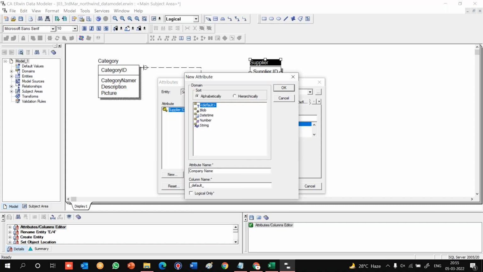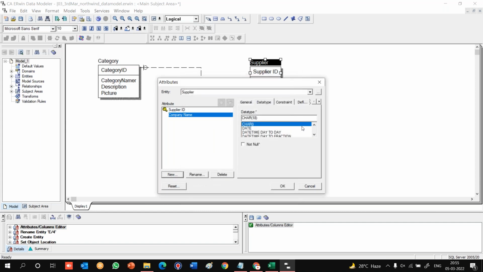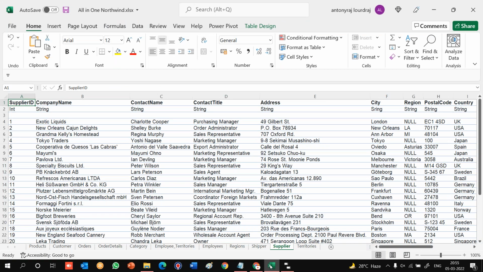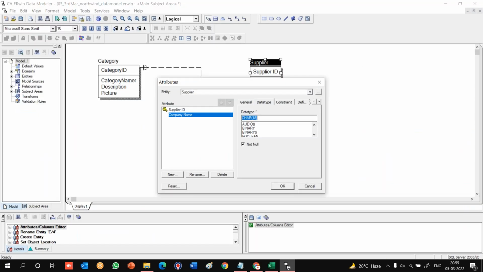Contact name, title, string. Everything is string here.